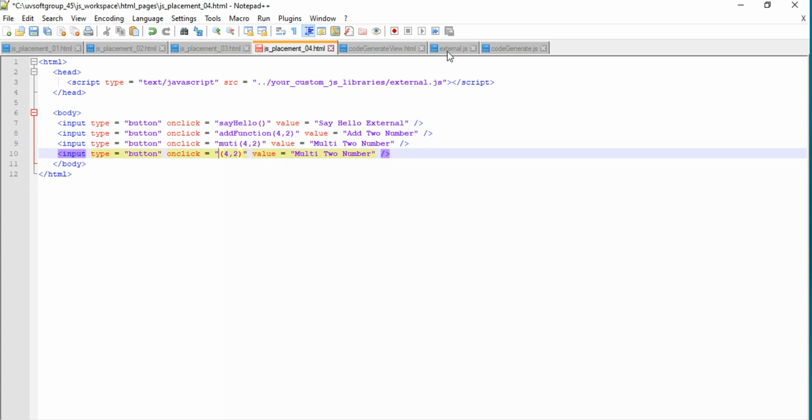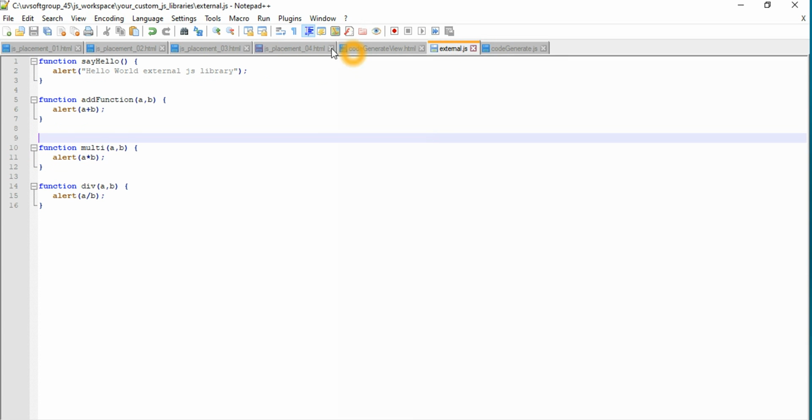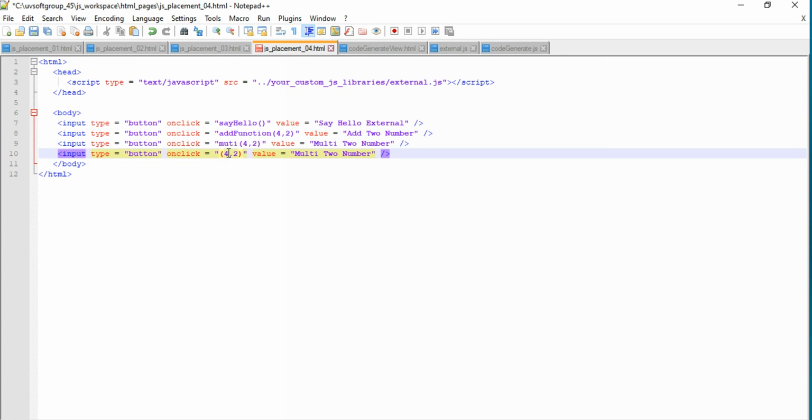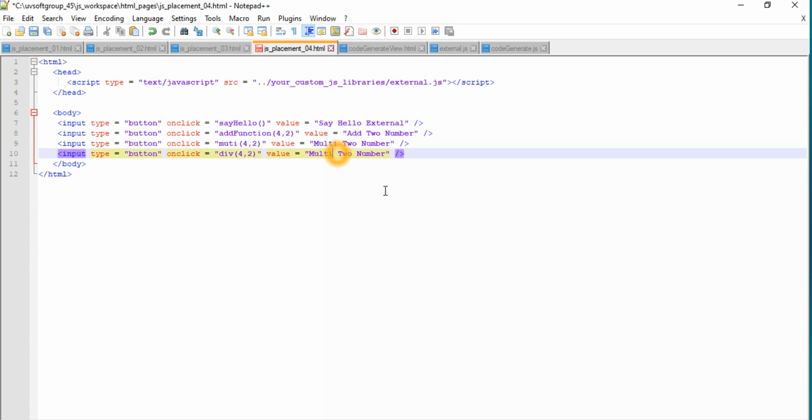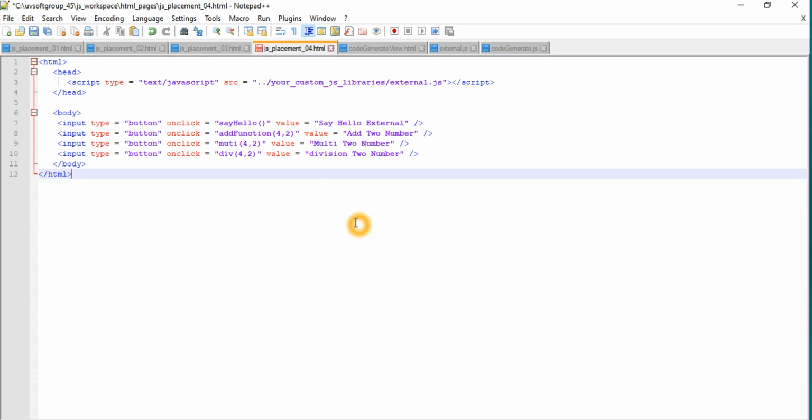So the dip functions are written down completely, a dip. We can say divisions.